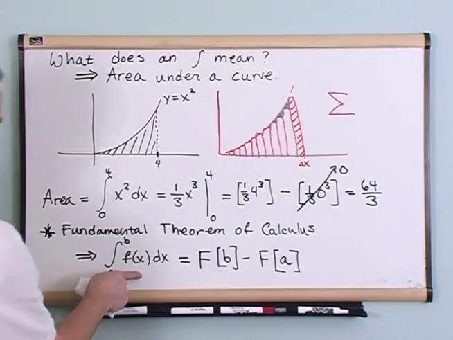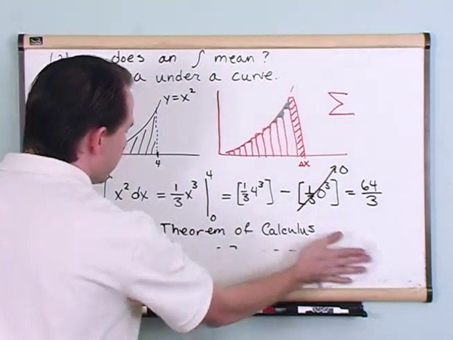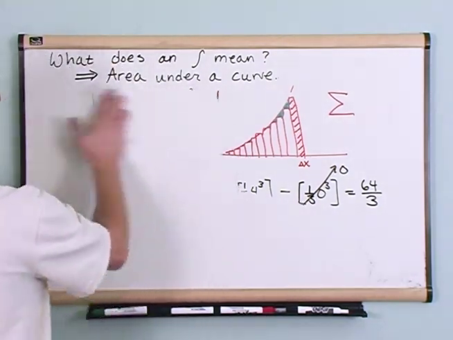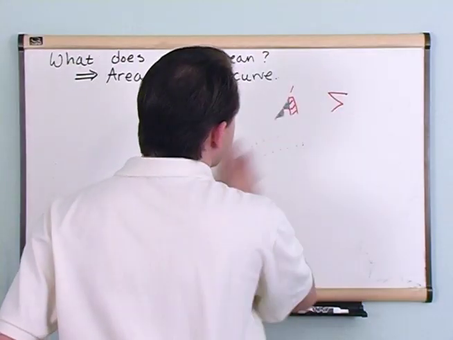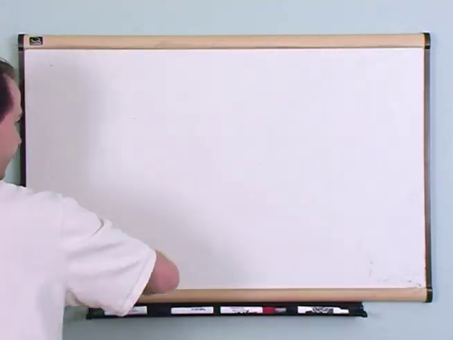So this is the fundamental theorem of calculus. You're going to use this all the time. Write it down, love it, know it, memorize it. It's not that hard. All it really says is you take the integral of the thing, evaluate the integral at the endpoints and subtract them, and then you get the area under the curve.